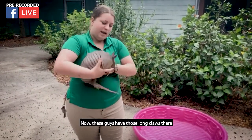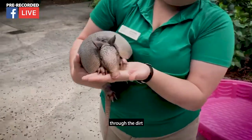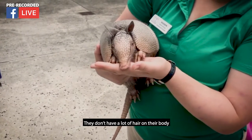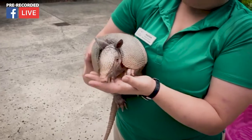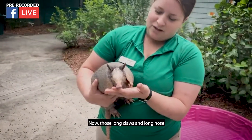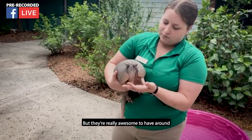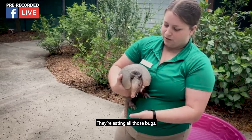These guys have long claws to help them dig through the dirt and also to dig burrows, because that's where they're going to be found. They don't have a lot of hair on their body so they have to stay warm, and they'll actually live in burrows. Those long claws and that long nose help them find their food — it roots up your yard a bit, but they're really awesome to have around because they are nature's cleanup crew, eating all those bugs.